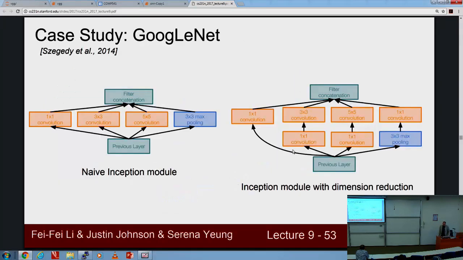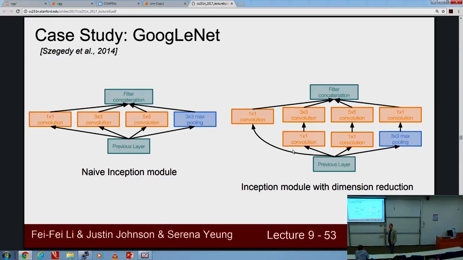Okay, so if I sprinkle some of these dimensionality reducing bottleneck layers in my naive inception module, I get to the actual inception module they're using. The first one doesn't change because it's already a 1 by 1 convolution. In the second layer, before I get to the expensive 3 by 3 convolution, I first reduce the number of channels using a bottleneck. Before the expensive 5 by 5 convolution operation, I reduce the number of channels using another bottleneck. And after the pooling, which is not a very expensive operation, I reduce the number of channels using a 1 by 1 bottleneck.